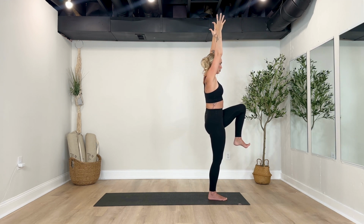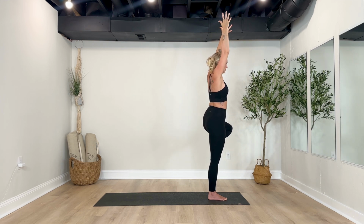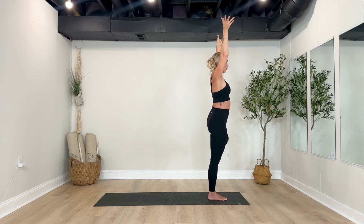Iron out the spine. Draw the shoulders away from the ears. Set up for tree without the hands. See what you've got. My foot slipped already. Pressing the left heel into the right thigh just as much as you're pressing the right thigh into the left foot. Grow your branches. Can you draw energy down the back line of the body, up the front line of the body, reaching your chest high, reaching your branches tall. Get really strong and rooted in that right standing leg.